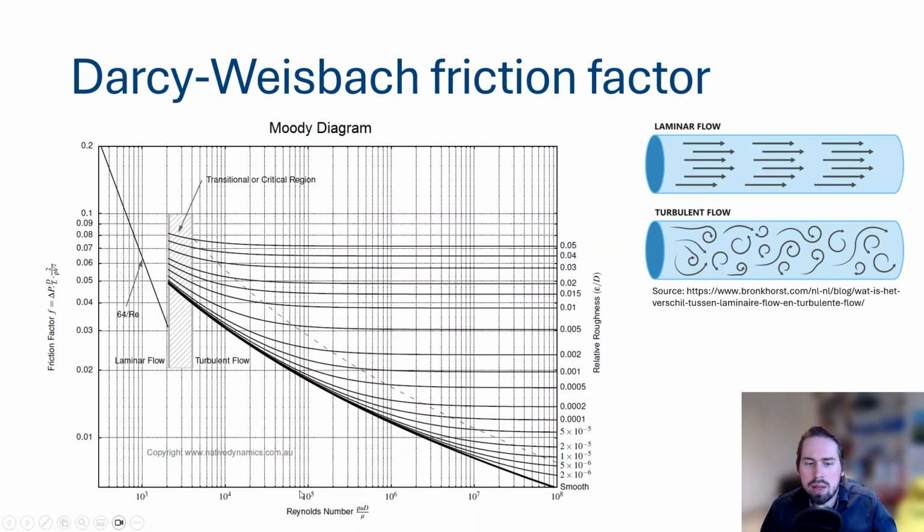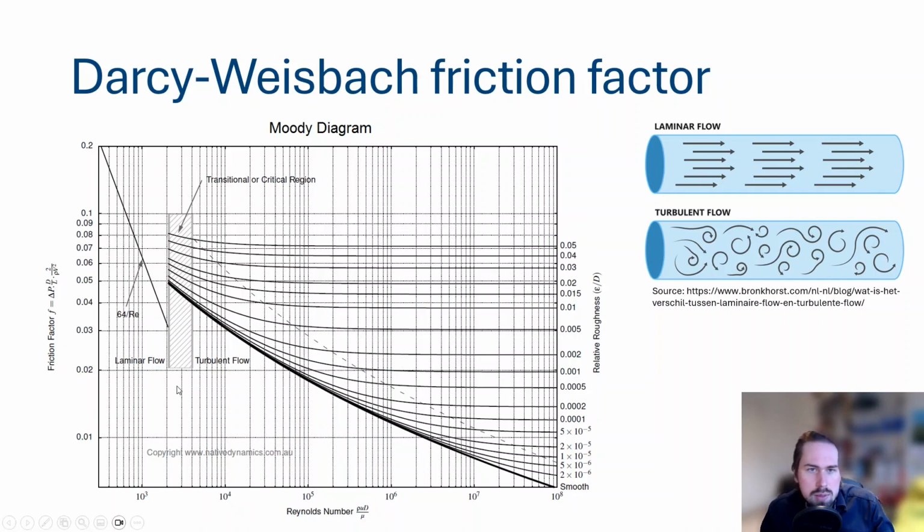And on the x-axis you have the Reynolds number. Now if you have not watched our video on the Reynolds number yet, please go ahead and do so. But to summarize, the Reynolds number is a dimensionless number that tells you something about the state of the fluid. Is the fluid laminar or is it turbulent? Now when it's laminar, all the fluid particles move in, let's say, parallel trajectories next to each other. When it's a turbulent flow, they fall over each other, they tumble across each other, and there is quite a lot of, yes indeed, turbulence there, as you can see in the figure on the right.